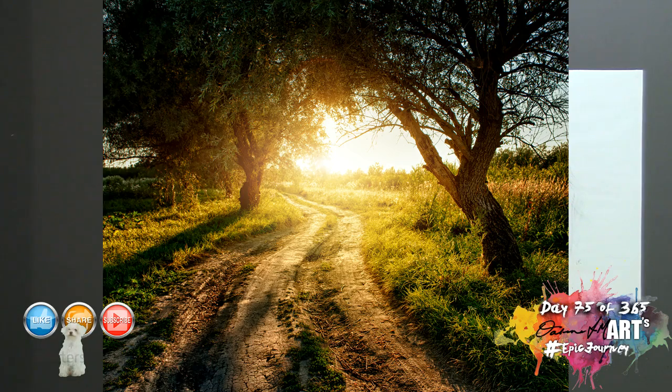So I'm going to show you on the screen now what it is that I'm going to paint, and it's going to flash on the screen because I want you to feel an impression rather than study the image. So here goes. Did you see that? Should we do it again? Right. I'm not going to give it to you anymore. That's what I'm going to paint, and I'm going to paint an impression of it.